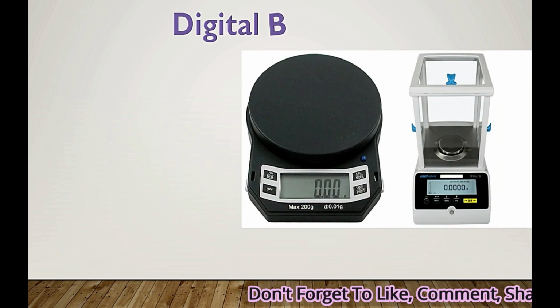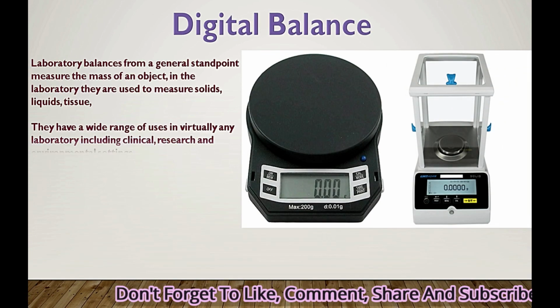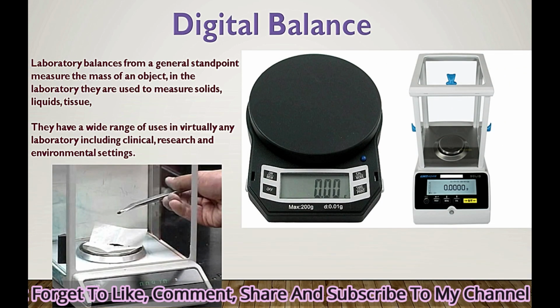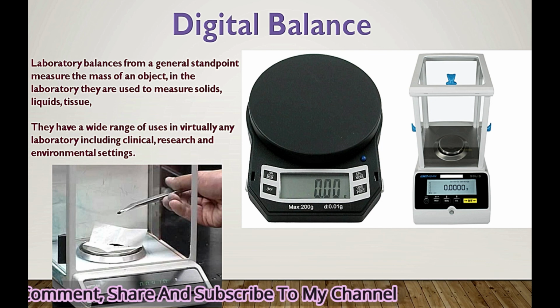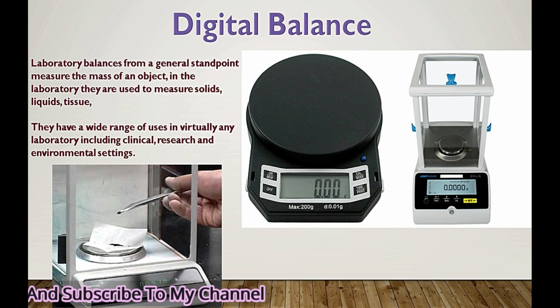Next apparatus is digital balance. Laboratory balances, from a general standpoint, measure the mass of an object in the laboratory. They are used to measure solid, liquid, and tissues, just like this. Here you can see they have a wide range of uses in virtually any laboratory, including clinical, research, environmental settings, and in your chemistry lab also.